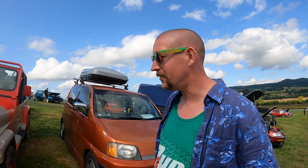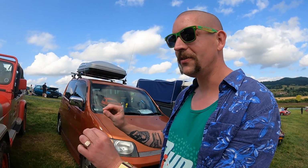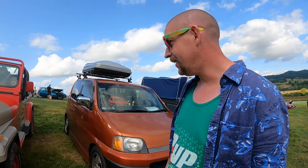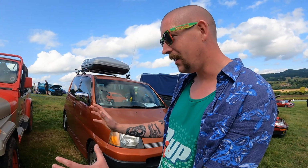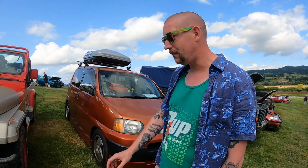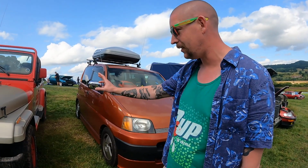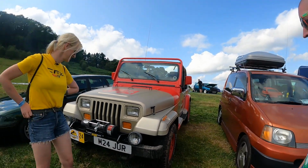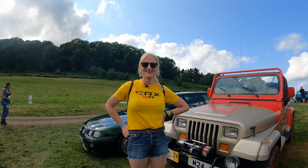This started out as a 1995 Jeep Wrangler Sahara. Okay. Now there's a particular spec used in the Jurassic Park Jeeps in the film. Spoiler alert. And it's been my labour of love for a few years now, getting together all the bits to do the whole Jurassic Park look. And ta-da.